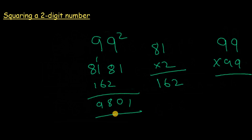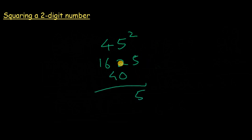You can verify this. Arriving at the final example and the trick that I have promised, it has to do with two-digit numbers which end in 5. Let us first of all do it our conventional way. So 4 squared is 16, 5 squared is 25, 4 times 5 is 20, twice is 40, right? So you add them all together: 2025.